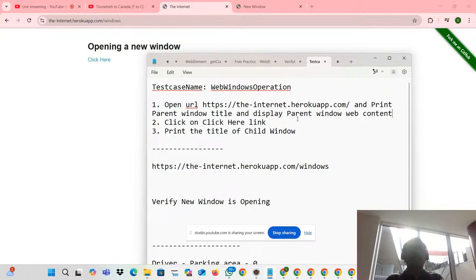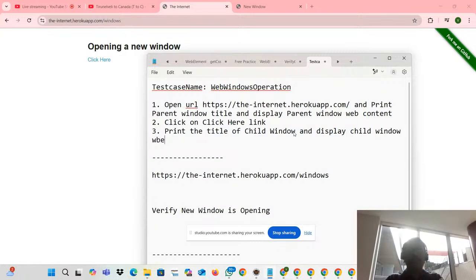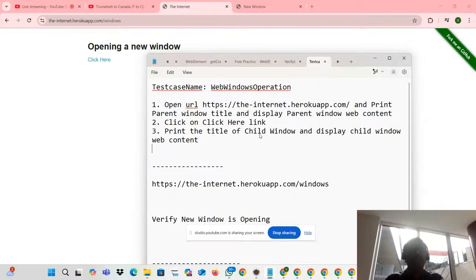So I'm clicking here and also print that and display the child window web content. Web content is nothing but whatever is present in that, right? Opening a new window, something, right? Okay, fine.